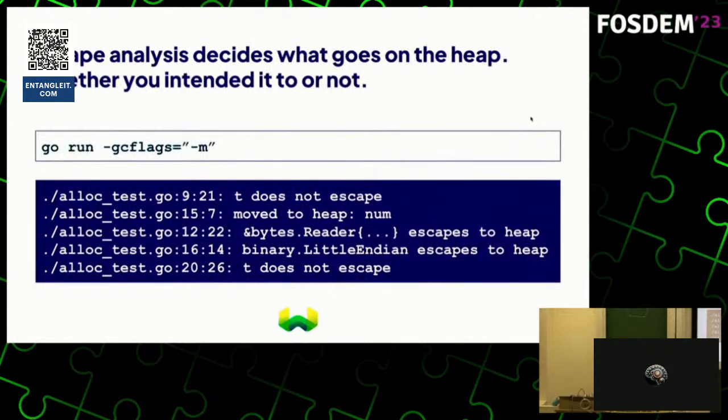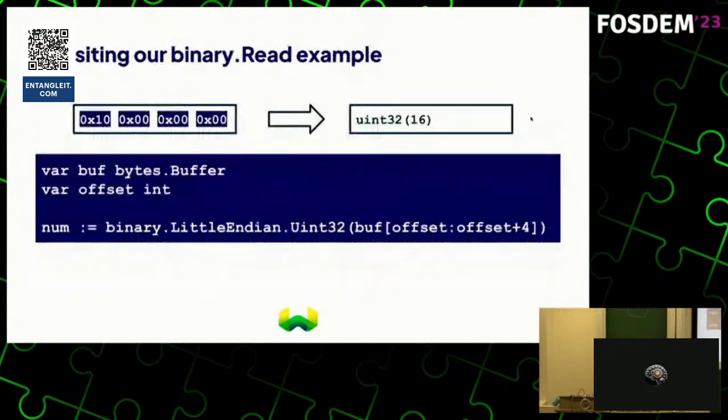So how does it work? Go does something called escape analysis. If you compile your code with gcflags -m, then Go annotates your code and tells you what's happening there. Here you can see in the second line that this num variable that we used was moved to the heap, and in the next point you see the bytes.Reader, which represents our io.Reader, escaped to the heap. So twice we see that something went to the heap. We don't exactly know what happened yet, but at least there's proof that we have this kind of allocation problem. So what can we do?